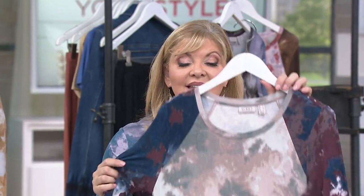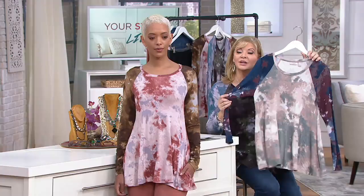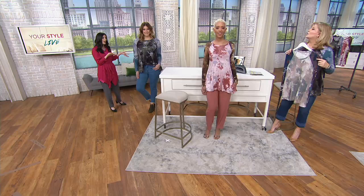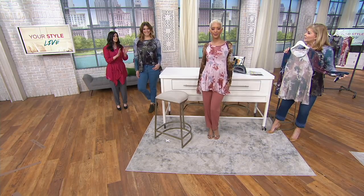Give it a try. If you get it home and you hate it, that's okay — you're not going to hurt our feelings, but don't miss out when we can offer it at such a great price. This rayon spandex is how Logo really made its mark at QVC and how we all fell in love with it. You could put tanks underneath this if you really wanted to layer, or you don't have to do any of that. It's as easy as throwing on a t-shirt with your jeans or leggings. You look cool, put together — you don't look like you're trying too hard.